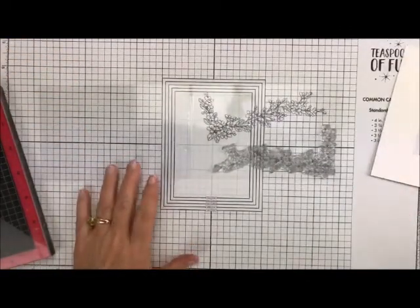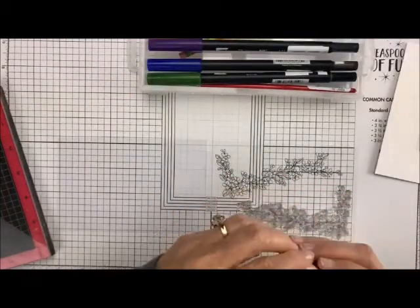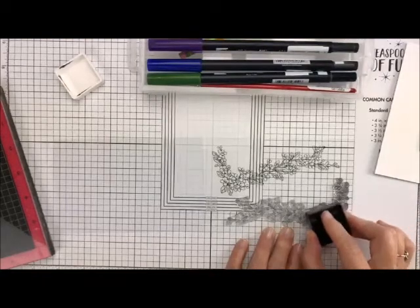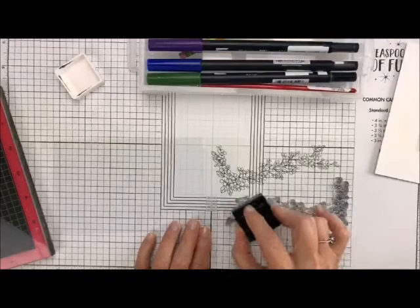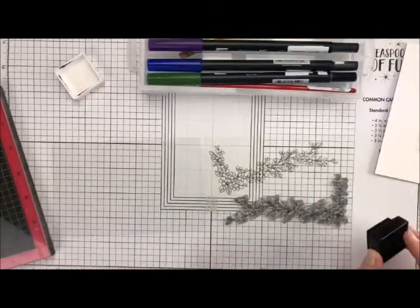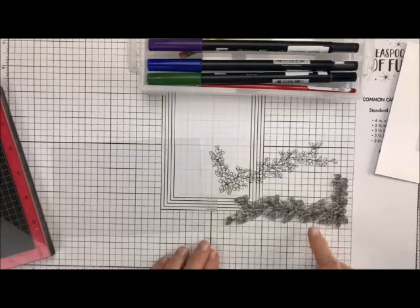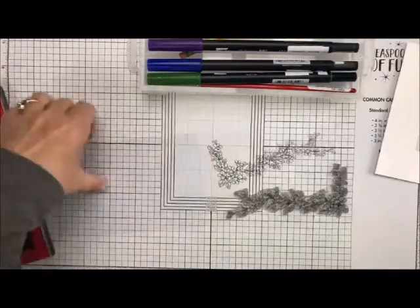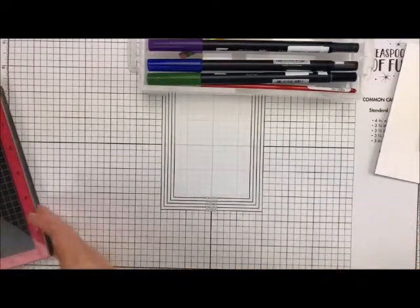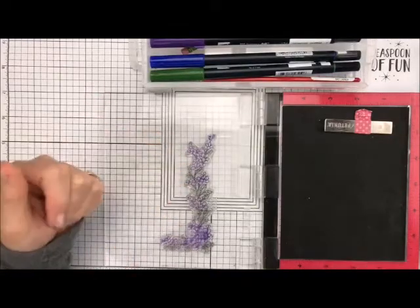So what I do is take my little kit — you can purchase these little kits from us, they're filled with everything you need. It's got a little ink pad, one of our intense black inks. What I'm going to do is actually leave the ink on the clear stamp rather than cleaning it off. These clear stamps do stain, but this time you actually want it to stain. Now you can see the pattern — you can see where the leaves end and where the flowers start. Does that make sense?